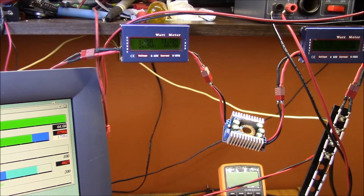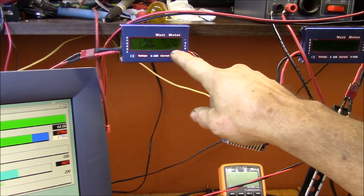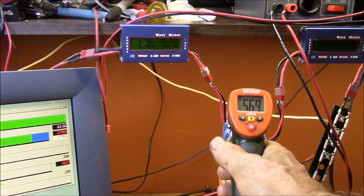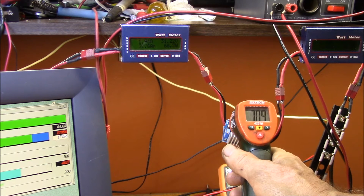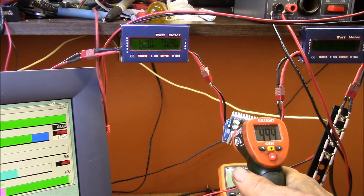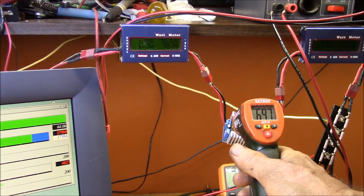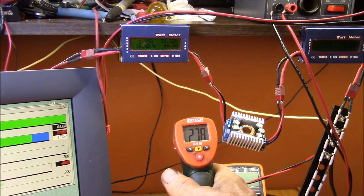I've got three devices using about four and three quarter amps total at 12.16 volts. Taking about 57.5 watts as an average and 60.5 watts input, that gives me about 95% efficiency. The device has been running a while and is up to about 74-75°C on that particular part, with the other side cooler at about 50°C. The inductor is definitely warming up — they say about a 50°C temperature rise, and right now the office is about 28°C.